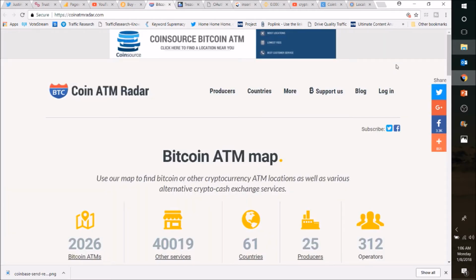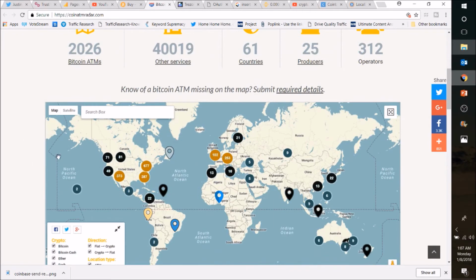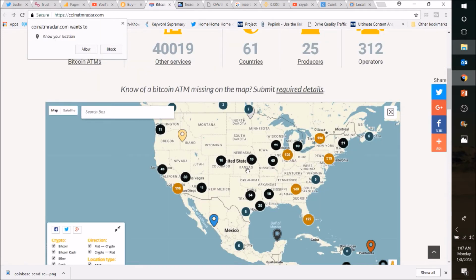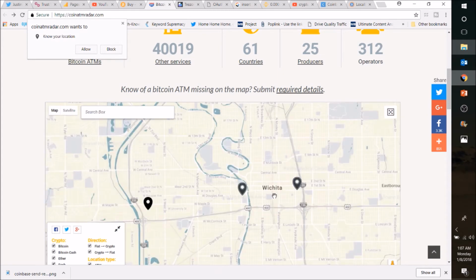Now the last option that I'm giving you to buy coins is using a Bitcoin ATM. And again, those fees can be a little expensive, but it is probably the easiest way to go and buy Bitcoin. The place I like to use, Coin ATM Radar, is going to let you show all the ATM locations. And as you can see here, there's locations all over the world, 2026 Bitcoin ATMs right now, in my neck of the woods here in Kansas. And so they've added another one here in Wichita. There was 2, but it looks like they've added a 3rd.